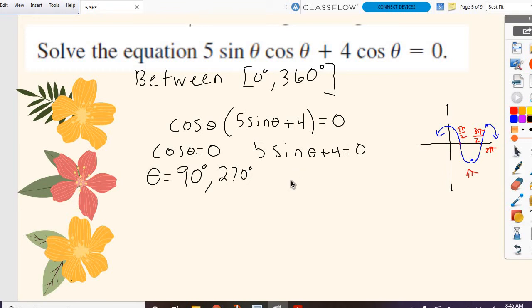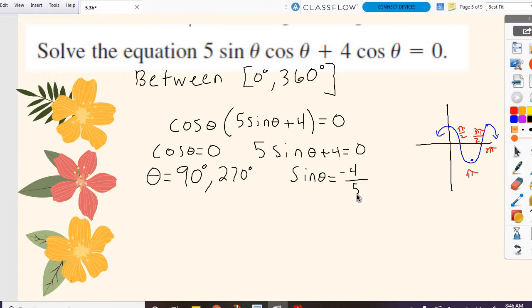Now, our second one, we do need to do some opposite operations. So we would subtract 4 and then divide by 5, so we get negative 4/5. Now, hopefully we noticed that negative 4/5 is not on our unit circle. Again, you could try and look at your graph, but you're not going to get an exact answer. So we're going to think back to one of our previous units. If I can't work my way backwards using my graph or the unit circle, I'm going to have to do something different to get rid of that sine.